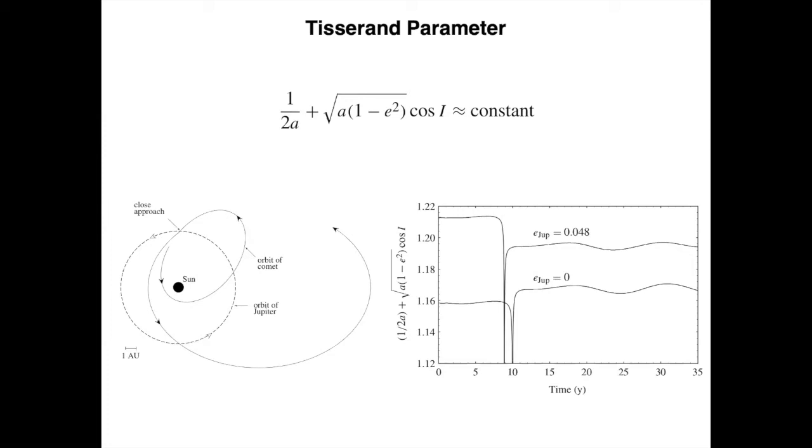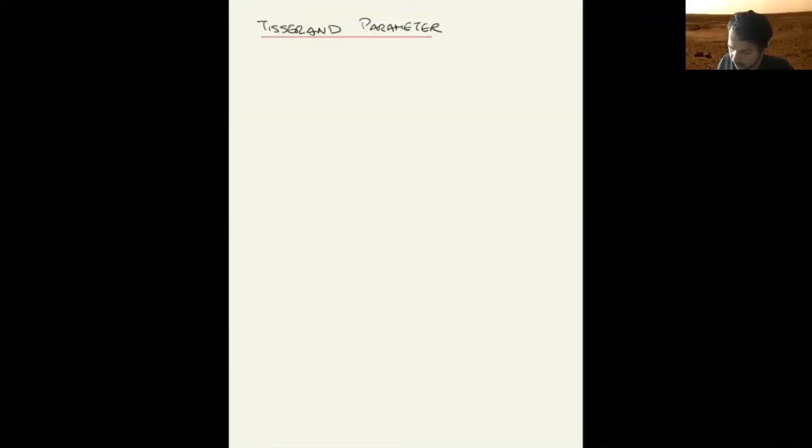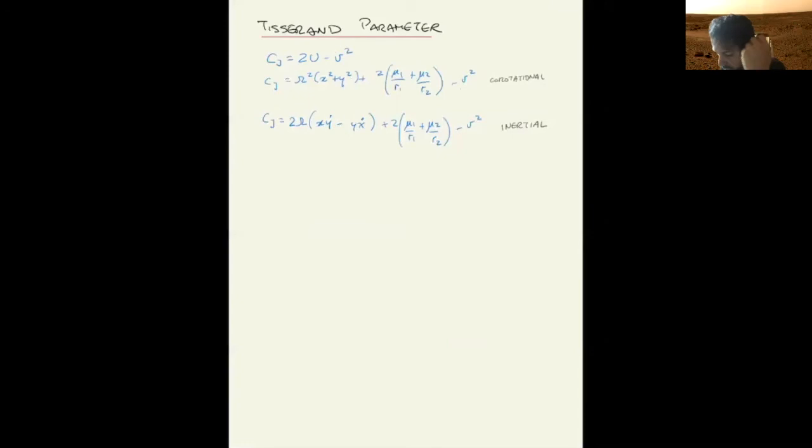So let's see how we get to the Tisserand parameter from the Jacobi constant. All right, so let's write the Jacobi constant in the co-rotational frame. And let's consider then that we can transform these velocities from the co-rotational frame to the inertial frame. In the inertial frame, we reinstate the velocity of the planet, and then the Jacobi constant becomes, you can write the equation for the energy and solve this for the velocity. This equation assumes that mu is equal to 1.